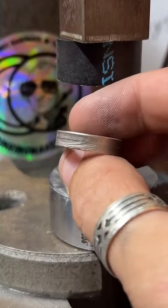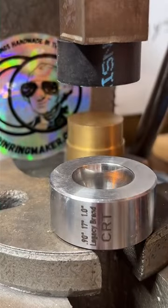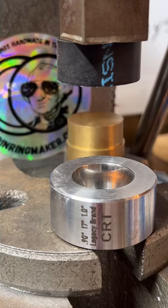Off the side, wings on the side. It's a cute little ring. I like this one. It looks like we do have another order that came in, so we're going to check that out and get to work on it.